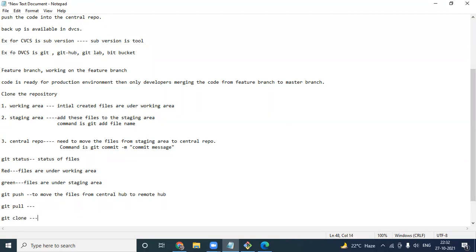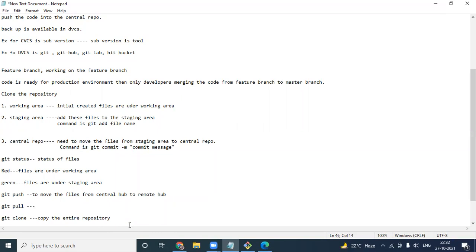So here the difference between git clone and git pull is, git clone will copy the entire repository. What will git pull do?